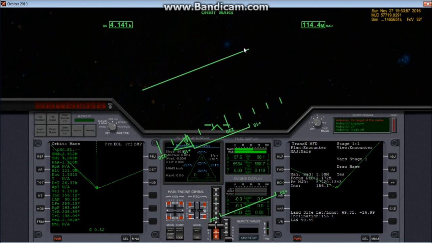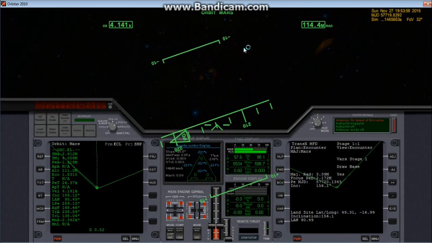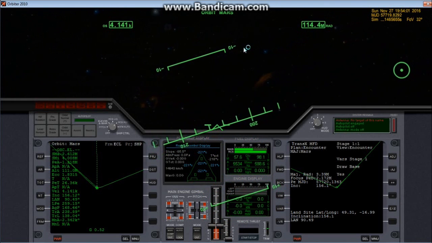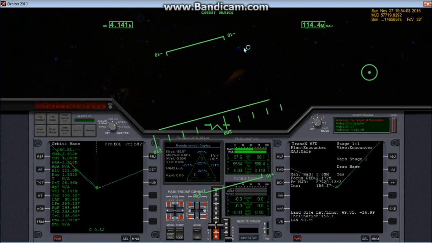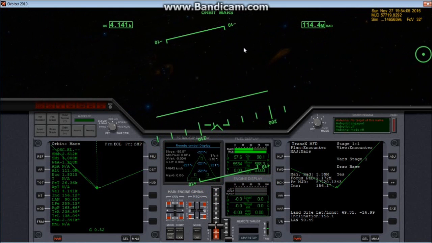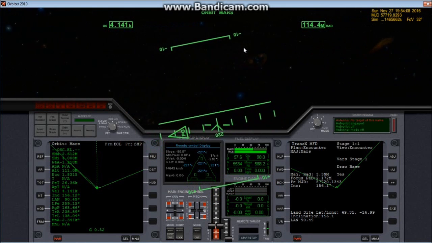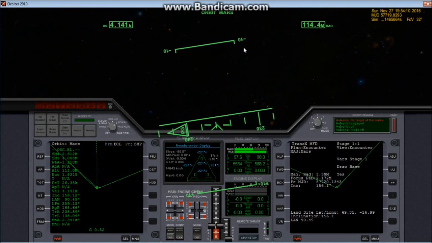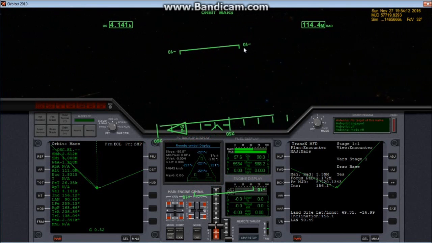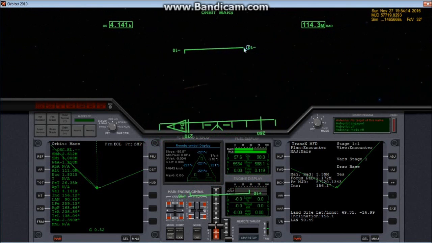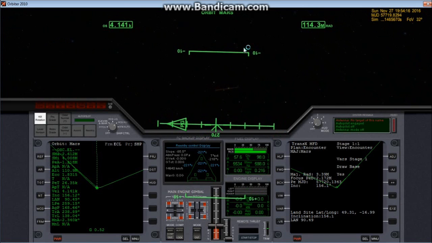Okay, so all we should have to do now is... well, this does change a little bit, actually, now. What a nice inclination of about 50 degrees. So, translation. Let's try translating first.